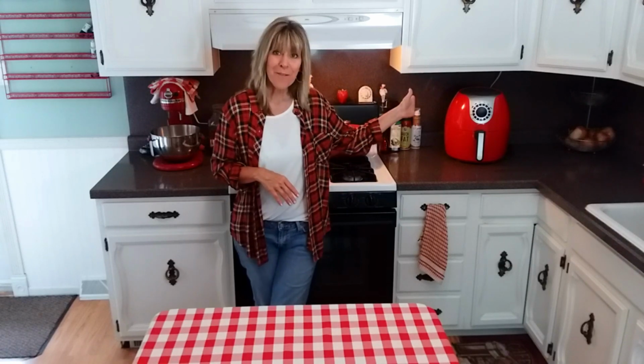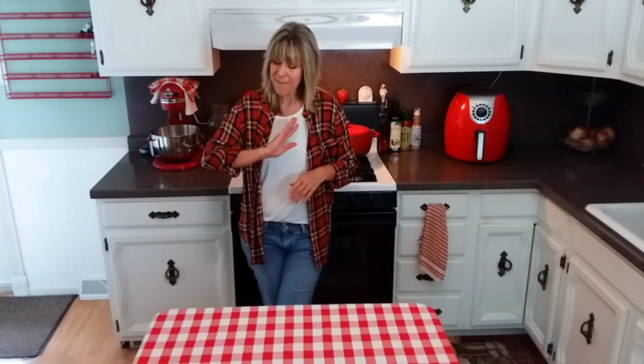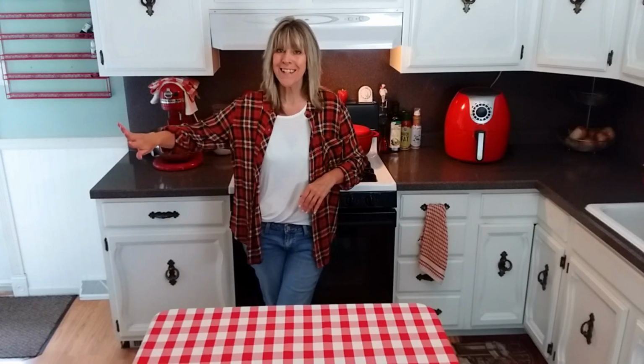The air fryer that I will be using is the Cook's Essentials 5.3 quart. This is a low carb recipe, so we're going to push that flour and panko to the side today, and we're going to use something else for the breading. So let's go ahead and get started.